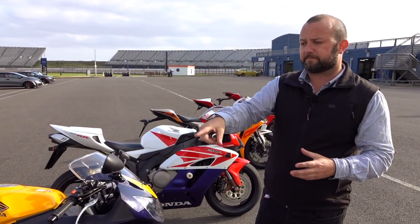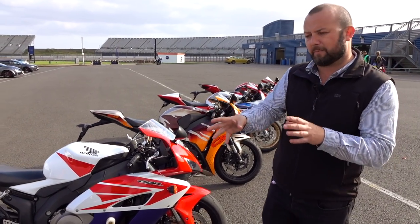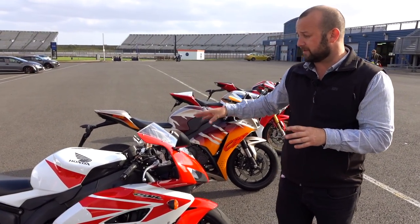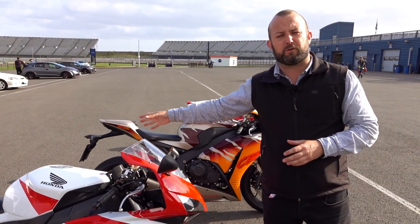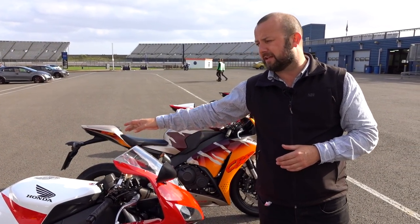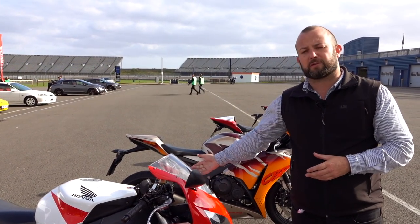Had a 918 stunt bike at Superbike, never really got to ride it, got blown up. This one was where they started to get a little bit fat and heavy, went fuel injected. This is probably still my favourite of the range. When you're 26 years old and you're a new staff writer at a motorbike magazine and you get asked to ride one of these everywhere, you know you're doing the right job for a living.